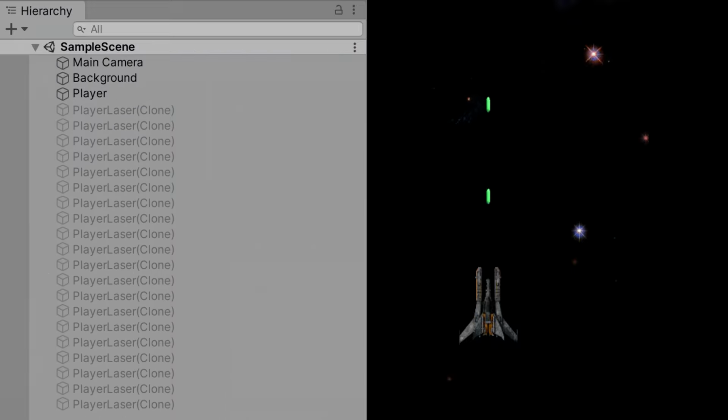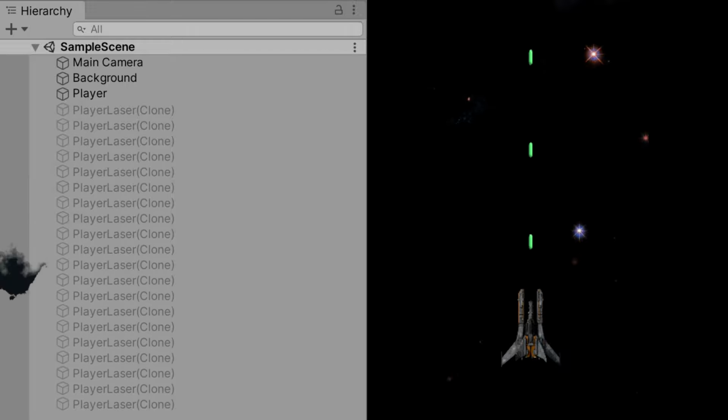In simple terms, object pooling means creating a set of objects at the start of the game or on the first frame and reusing them during gameplay instead of constantly instantiating or destroying objects. This helps you avoid performance costs and makes your game run much smoother by simply enabling and disabling pre-created objects when needed.